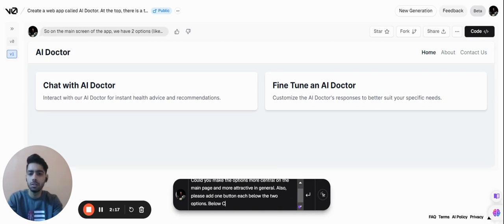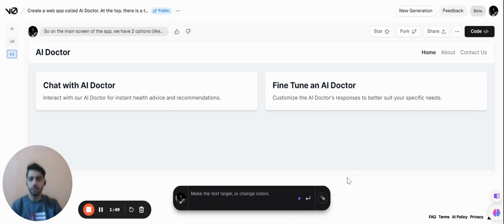Below chat option, there should be a button called start chatting. Below fine tune option, there should be a button called contact sales. Let's see what it gives us now.